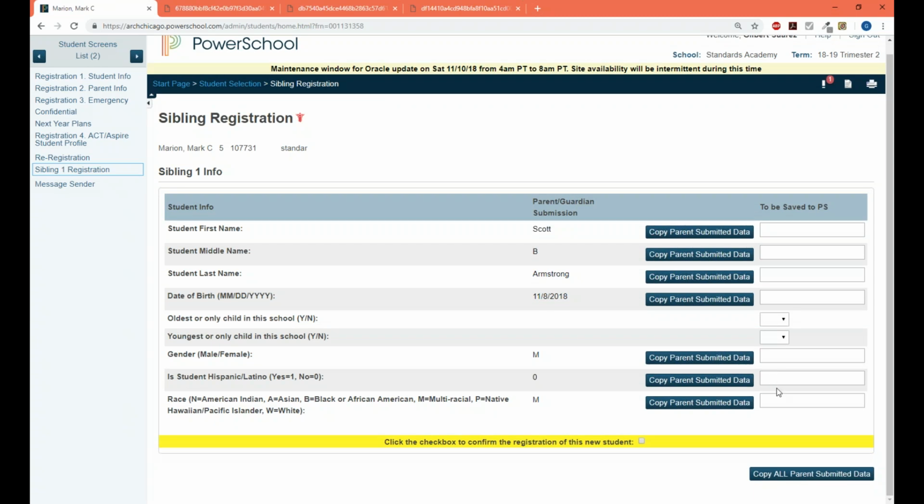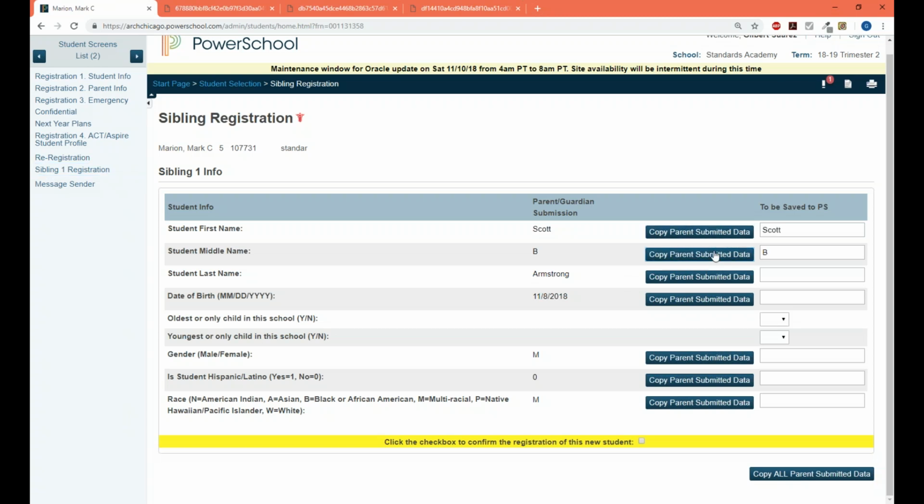Grade level, we don't allow parents to submit simply because the parents might not understand what grade level the student is coming into. So we've reserved that for the admins, but it's certainly something we could look into for future developments.